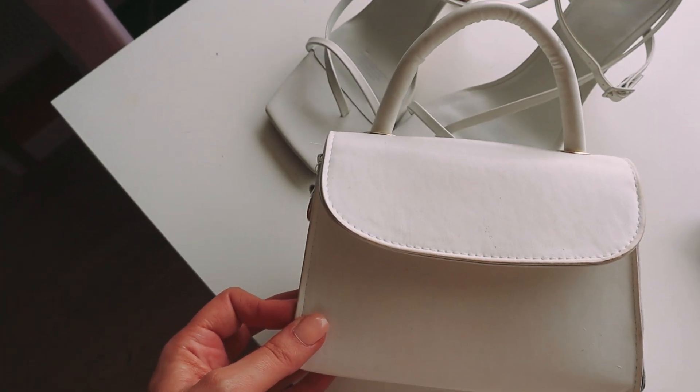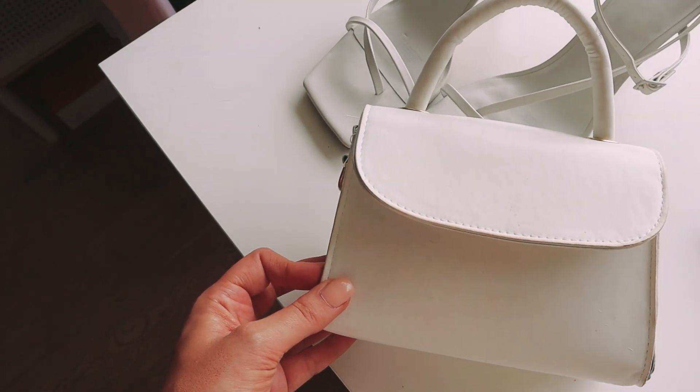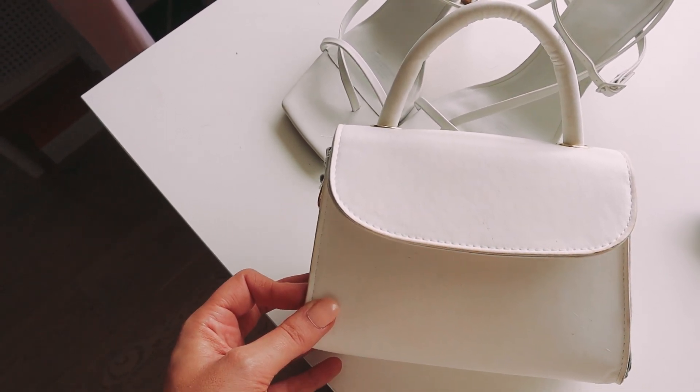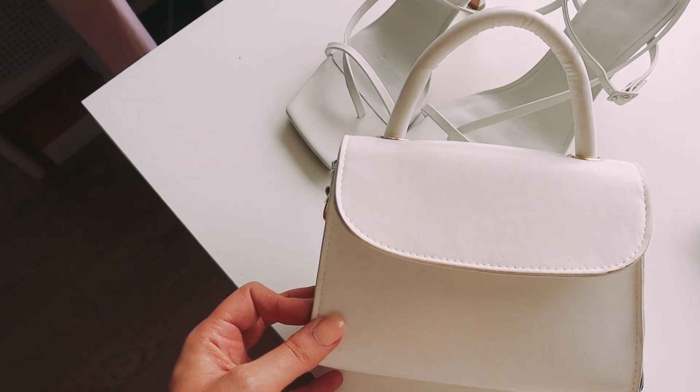And this is my bag — just a plain little white clutch from Shein and I'm going to attach a designer bag strap to it just to elevate the look a little bit. I'm finally ready to go, so let's do this! I'm going to drive because it's at a penthouse of a hotel that's not too far away. The show is from 2 till 3 p.m.